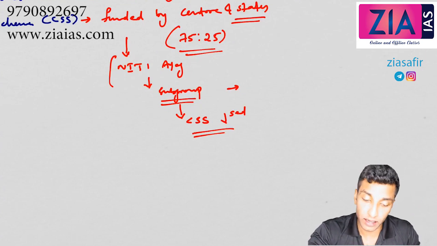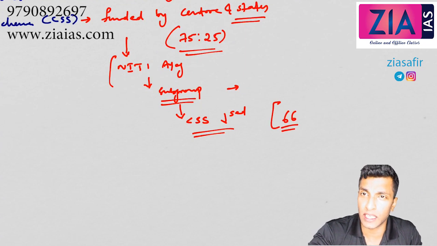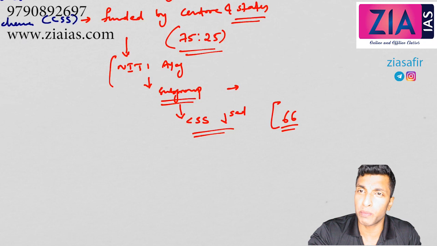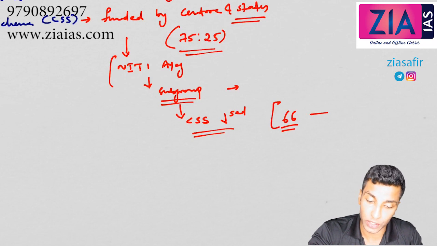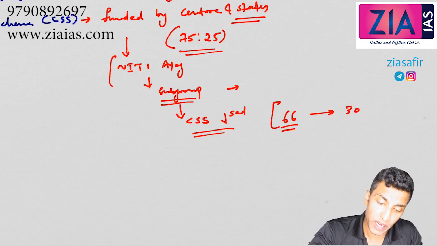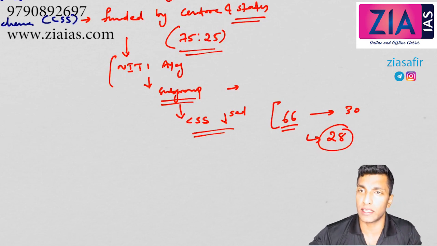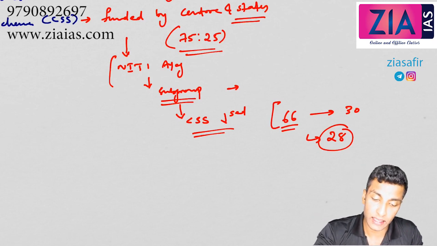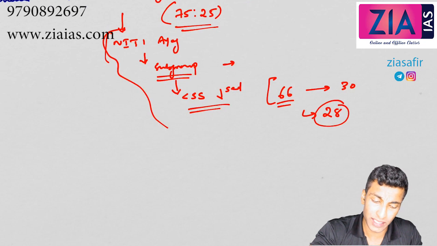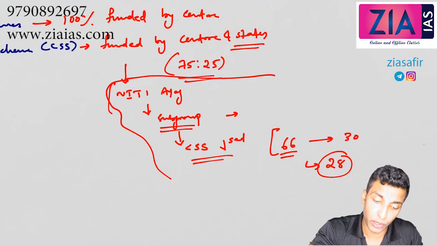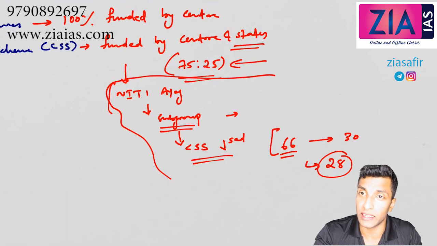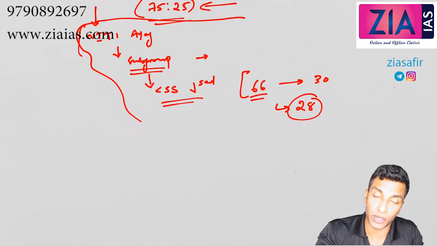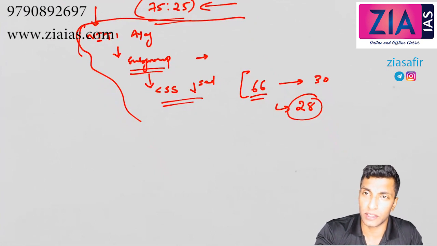Earlier there were around 66 centrally sponsored schemes. Now this subgroup of chief ministers on centrally sponsored schemes has recommended that they be reduced to less than 30. Now how many are there? 28. I'll discuss what these 28 are and the different types of funding, but as of now you just need to know there was a subgroup. This is not fixed now, it is restructured and varies, because of the recommendation of this subgroup of chief ministers on CSS. This decision has been taken.